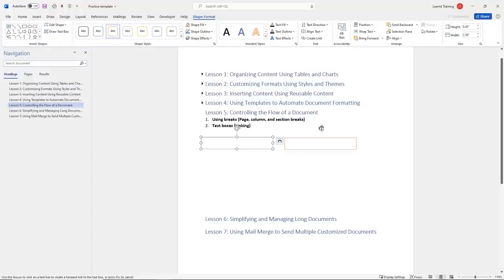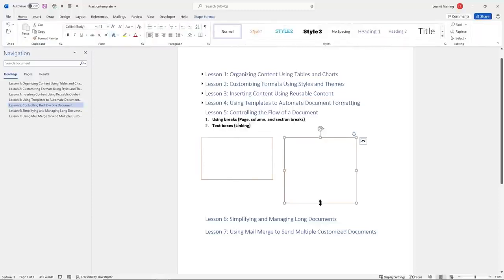And I'm ready here to create a link. It's like a little coffee mug here. And here we go. I'll go ahead and click on this text box. And so now these 2 are linked. So I can go ahead and resize them now if I want to. I'll click away from that text box here. Click on this one. Maybe just resize it a little bit.